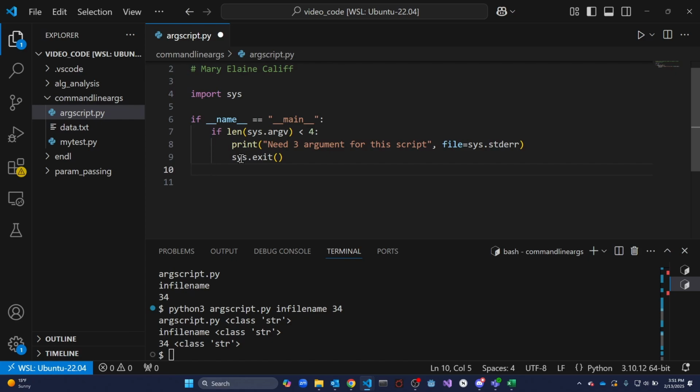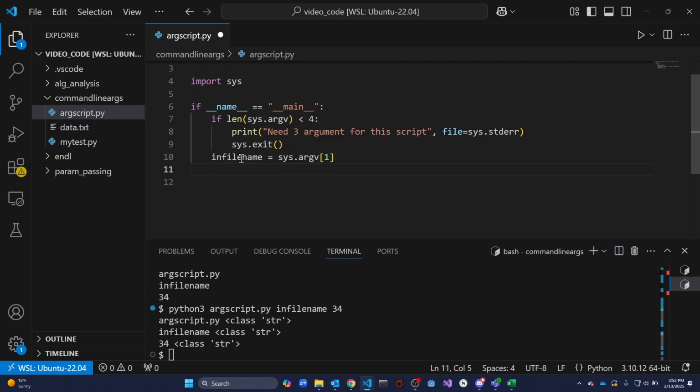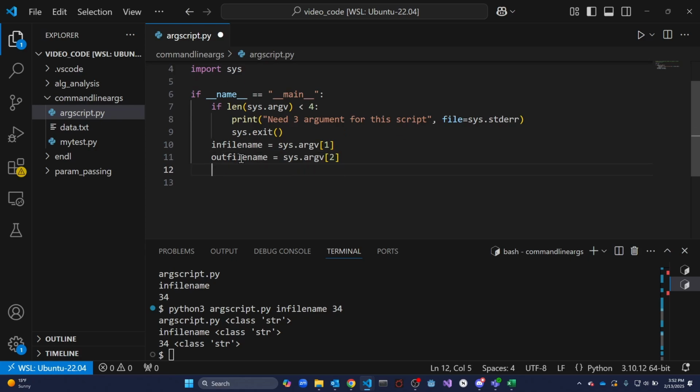Okay, now I'm going to go ahead and grab each of the elements that I want from the list. I could just use the sys.argv in the rest of my code, but there's some value to going ahead and right at the beginning saying, okay, my input file name is going to be sys.argv[1]. My output file name is going to be sys.argv[2]. And then I'm going to have an addition to the line. What we're going to do is we're just going to add our addition to the beginning of each line from the original file to produce our output file. That's a nice simple thing that we can do that's more than just copying the file.